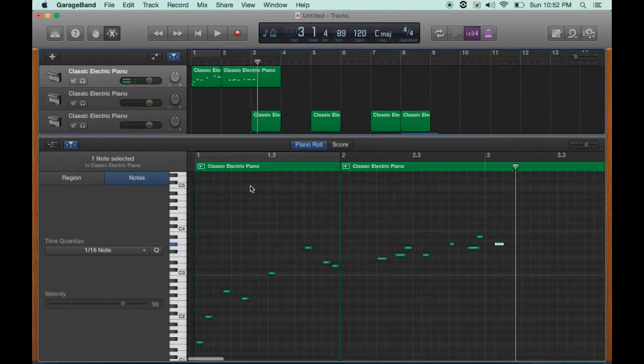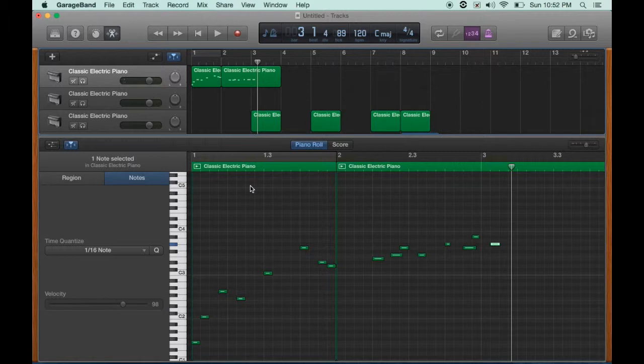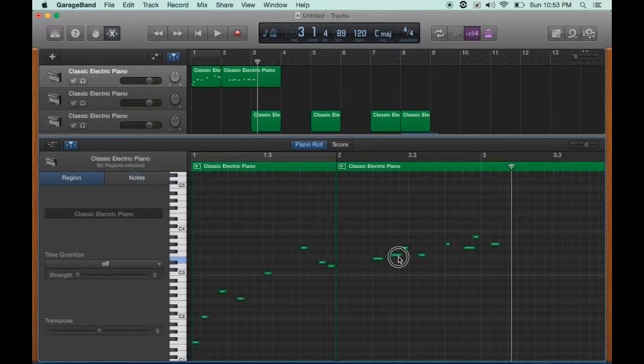But it can very quickly go from some random playing to something actually a little more musical if you just select specific notes that you want to hear. Sometimes I'll use that keyboard just as a way of putting in a rhythm and then come into this editing area and select actual notes that I want to use rather than trying to hit the notes on the keyboard.